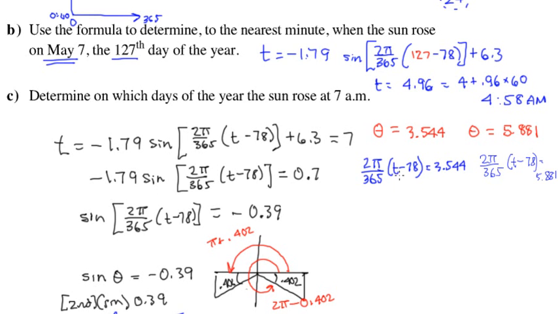Forgive me if I fast forward this a little bit. I'm just going to work this on the calculator and let you know when I get a final result. Feel free to follow along, and we'll talk in a minute and see if we got the same thing. Dividing by 2, dividing by pi. For this left one, I get t minus 78 is 205.9. And then we add 78, and we get t equals 284.